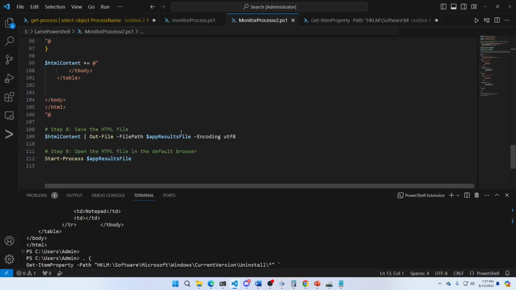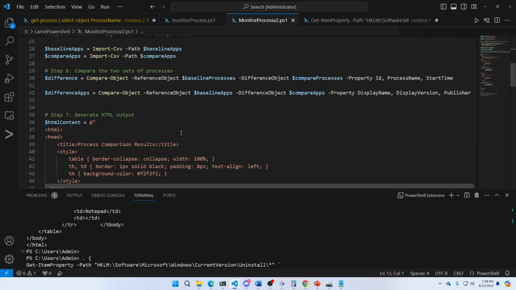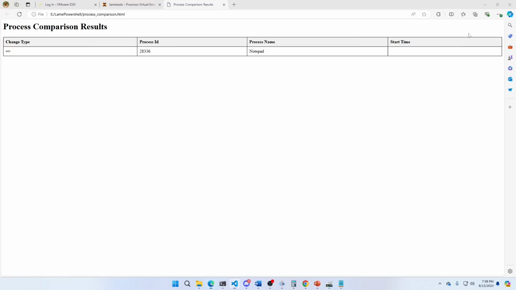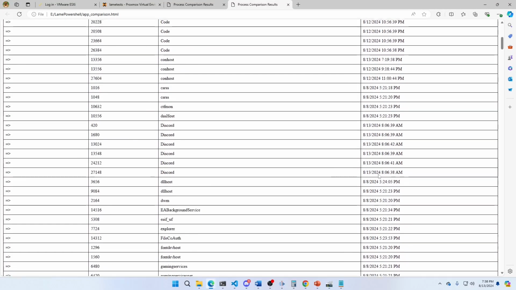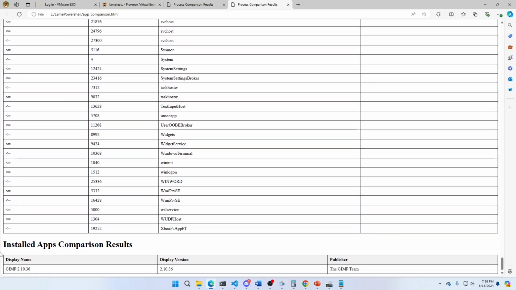Now I'm going to tell you, I already set this up. It's a little harder for me to just install an app really quick. So what I did is I made my baseline and then I put an app on. And so there will be a difference. So I wanted it to pop. So if I run this, we can see the processes. We're going to ignore the processes. We can see down here that GIMP ran. So we got a lot of processes running, and that's because of the time field. I'm going to take that time field out, and this will drop down.